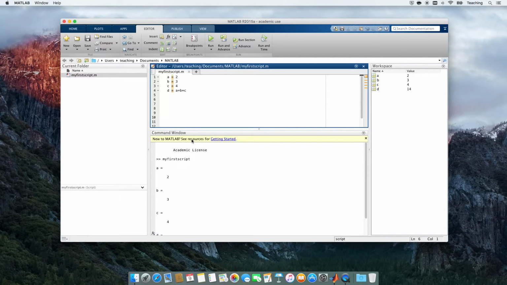So you can see that the command window has echoed each of those executed lines of code. It's defined A as 2, B as 3, C as 4, and D has been calculated and displays the answer 14.